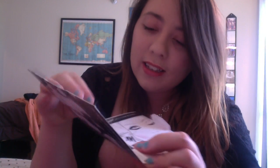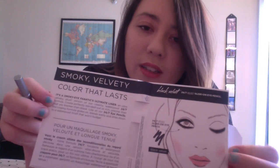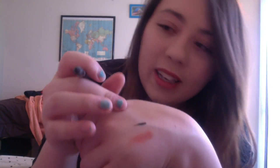Next is Urban Decay Velvet Glide-on Eye Pencil. I knew someone who worked at Sephora, so I got a whole bunch of these free. And quite frankly I don't wear eyeliner either — I don't really do much to my eyes. But it's like half the size of a normal one. Smokey Velvet. It kind of shows a little diagram, so that's pretty cool — it must smudge or something. It goes on very smooth; it's Urban Decay so of course it's a nice quality. Smudgy — as you can tell it's easily smudgeable.